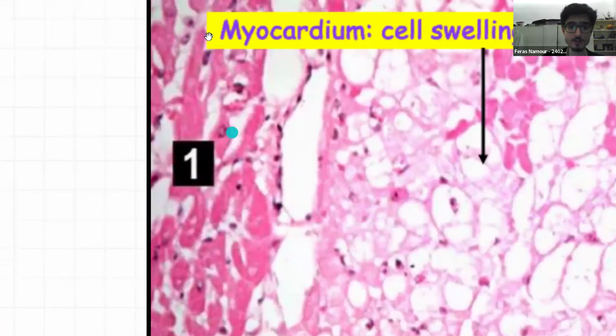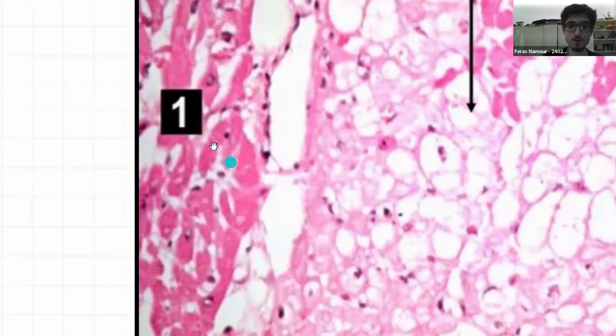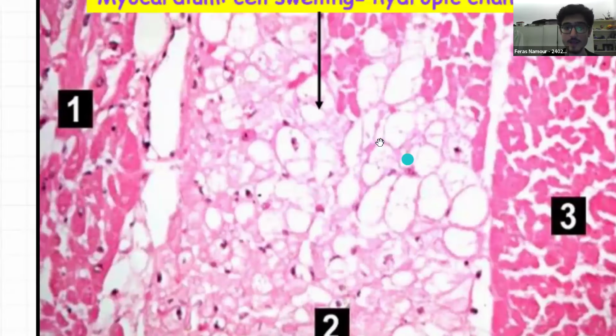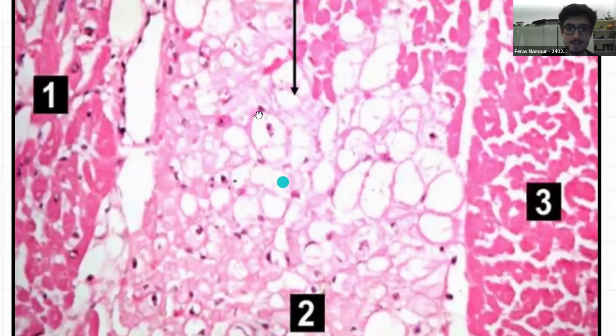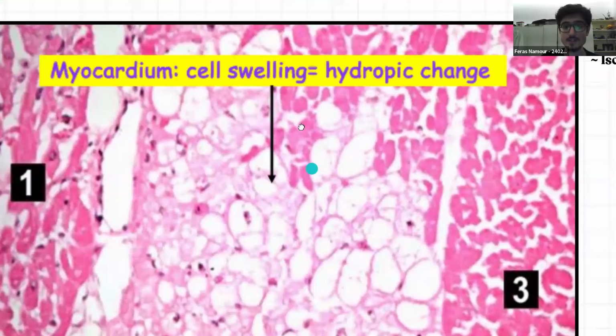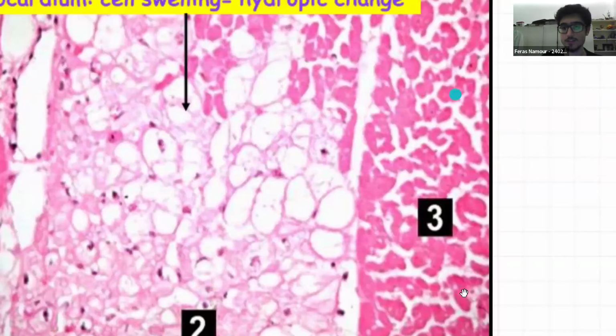Over here, I have normal heart myocardium. And I know it's normal because I see normal heart cells and normally sized nucleus. Each purplish, very small dot is a nucleus. Here on the other side, I am seeing some nuclei, but all the cells are very enlarged and swelled. They have a lot of fluid inside them, a lot of cytoplasm. So what's going on here? This is my hydropic change. This is suffering from ischemia. And then this is dead tissue.